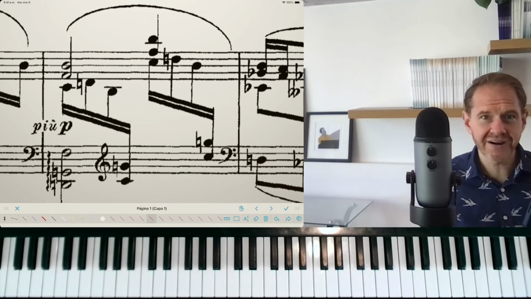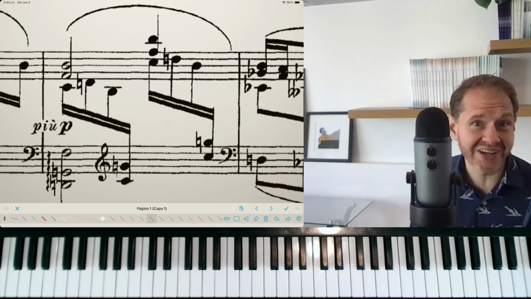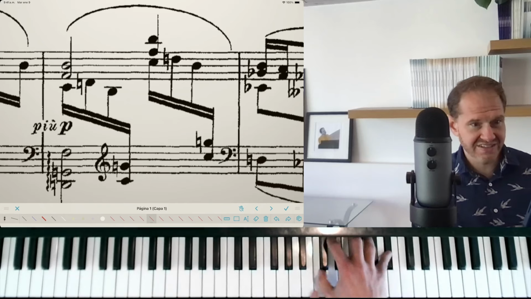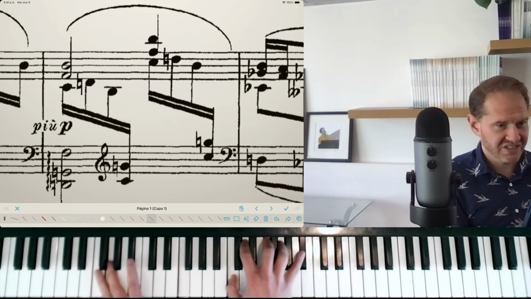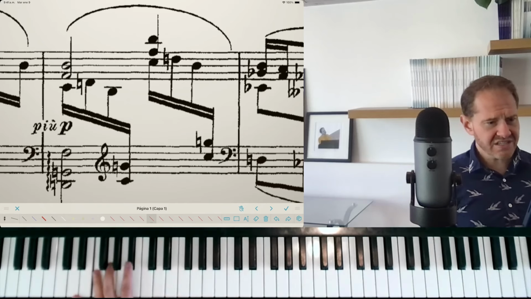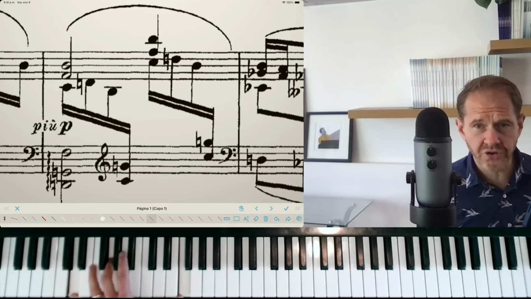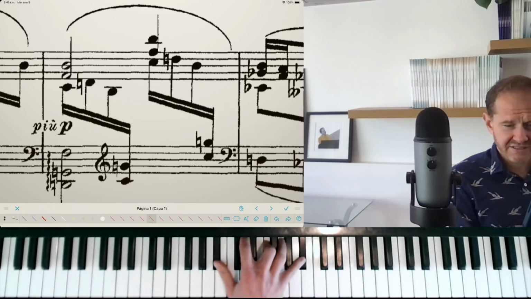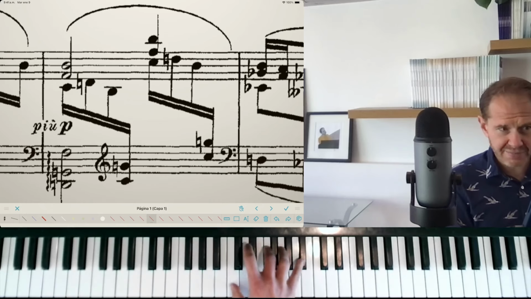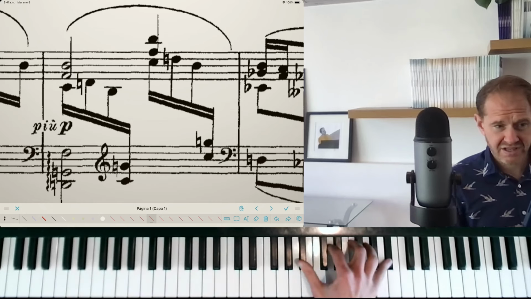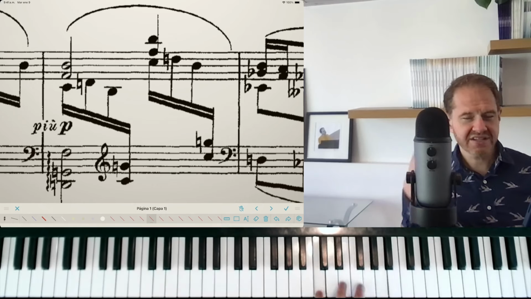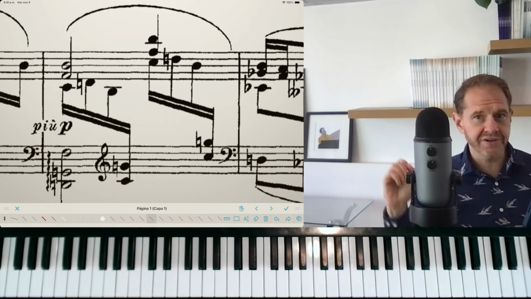What an interesting bar. Already actually kind of in C Dorian, just with a D on the bottom. So let's see. This is a little complicated. So it starts with a rolled three-note chord on the bottom, and the right hand is holding on top, and the left hand is kind of like crossing over in order to fill in the last part.